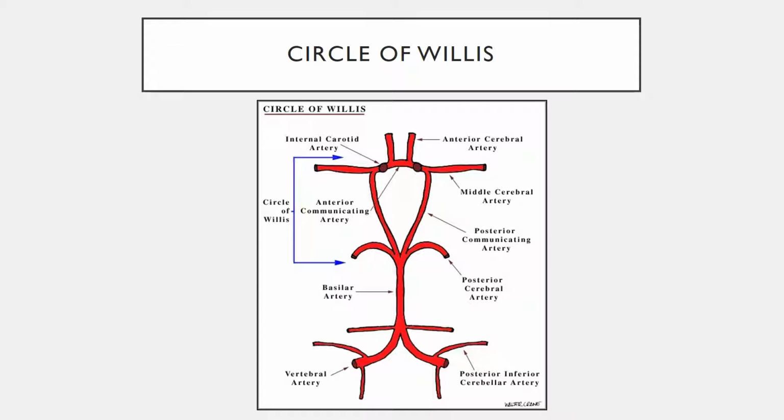So with the vasculature of our circle of Willis, we have our basilar artery formed by the left and right vertebral arteries that branches into the left and right posterior cerebral arteries. Our posterior cerebral arteries join the internal carotid system anteriorly through our posterior communicating arteries. So it's a big system of vasculature within just this small section of the circle of Willis.